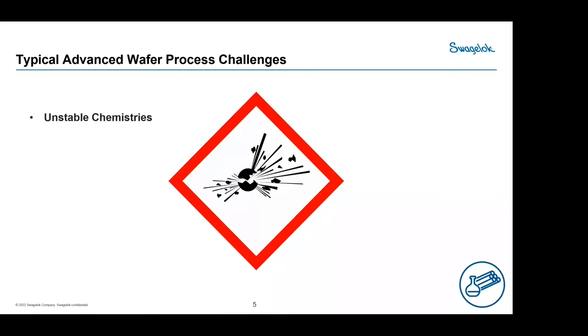And also the race to make a smaller and smaller width of logic chips, or adding layers and layers on 3D for the memory chip. These are all coming up through those challenging chemistries that are being introduced. And one of our challenges is how do you bring the most chemical process into the process in the shortest amount of time? So we're going to be talking about unstable chemistries and how can we look at that as an opportunity and make some recommendations there.